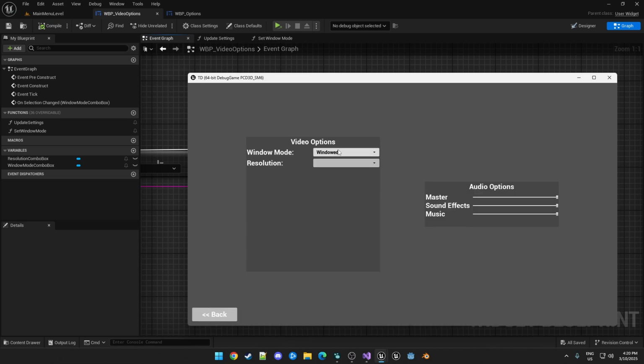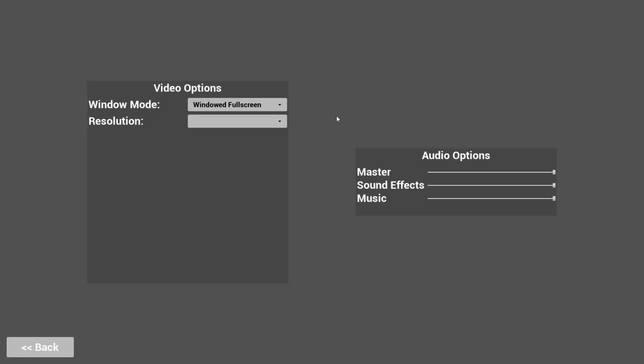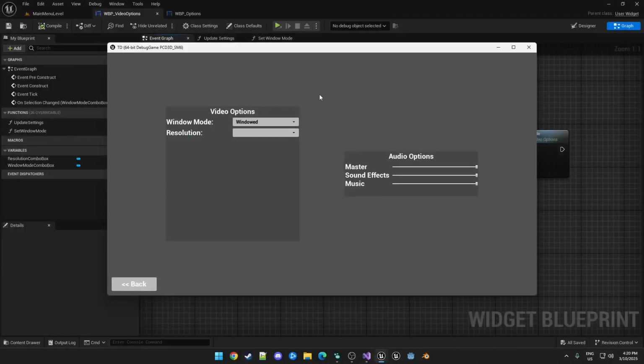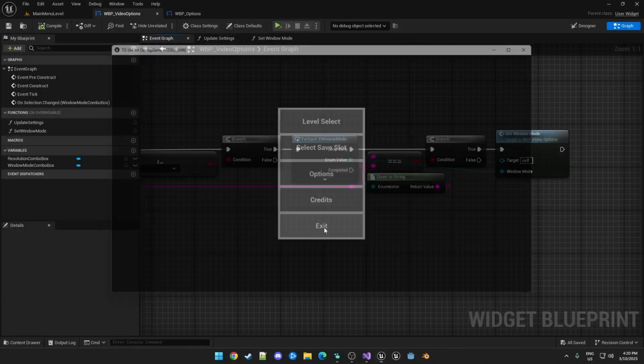So it was currently in windowed mode. If we set it to our windowed full screen, you can see that that works. I'm not going to set it to full screen for the video. You can try that because the recording may mess up. But full screen and window full screen are very similar, but this is exclusive mode. It works a little differently, and in this case, you can also set the resolution. One thing to note, if you set your full screen resolution too small, you may have some issues with the editor. So I'm just going to go back to windowed in this case, and then close that.